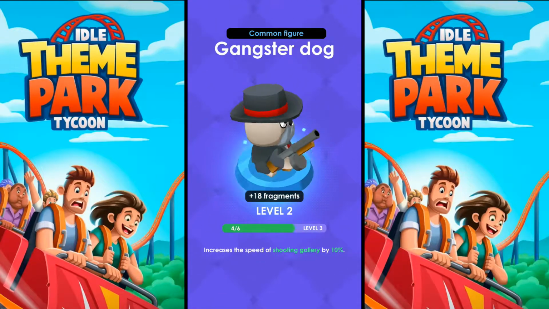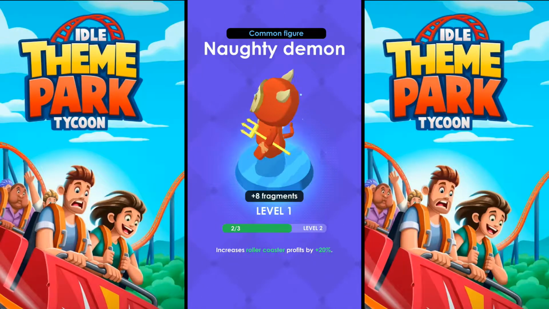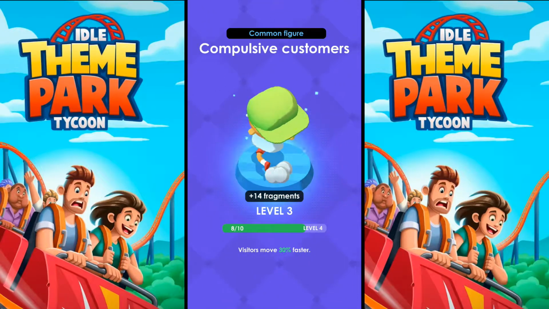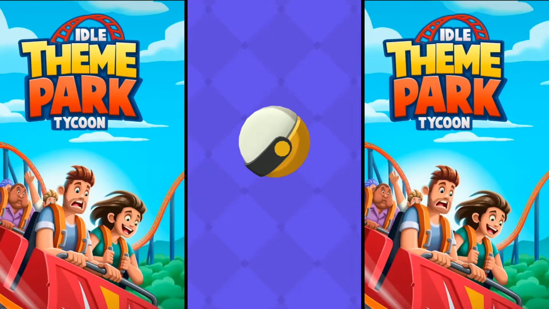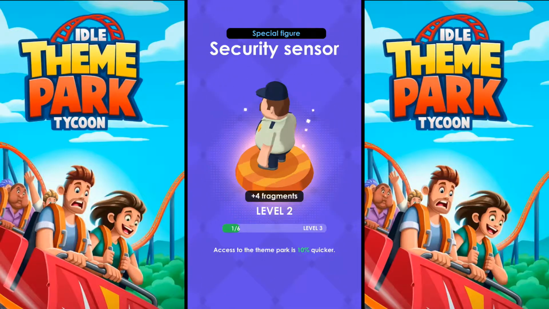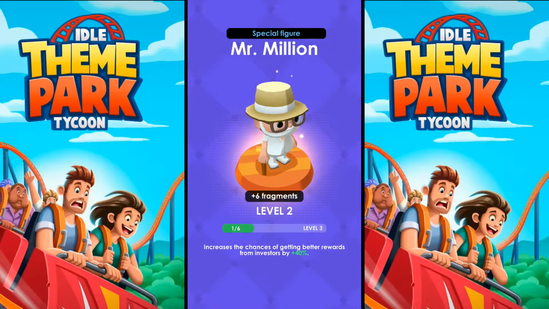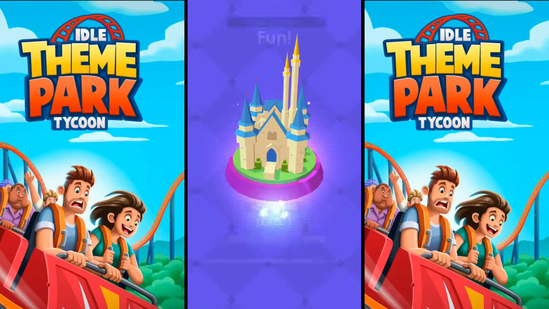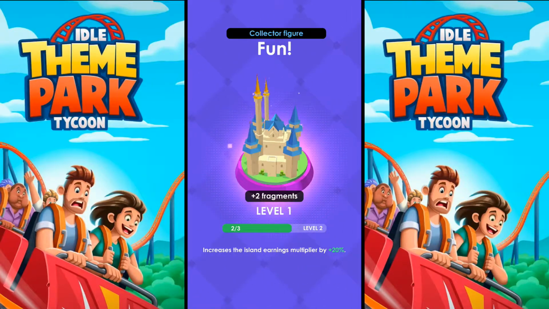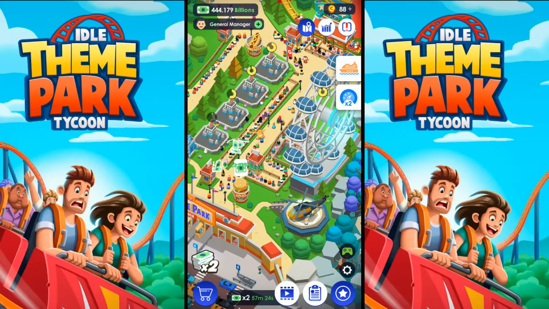What you got? What you got? Gangster dog. Increases video shooting error by 15%, 20%. Okay. That was needed. Naughty demon. Increase roller coaster profit by 60%. That's awesome. Compulsive customer, 14 fragments. Visitor moving speed 30% more. Security sensor. Access to theme park is 10% quicker. The golden ball, Mr. Millionaire, increases the chance of getting better rewards from investors by 40%. That's awesome, as we get a lot of help from VIPs. Increase the island earning multiplier by 20%.